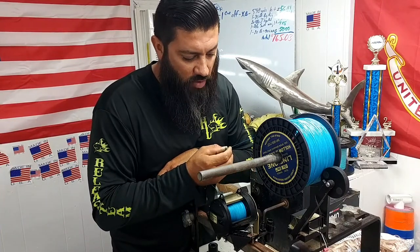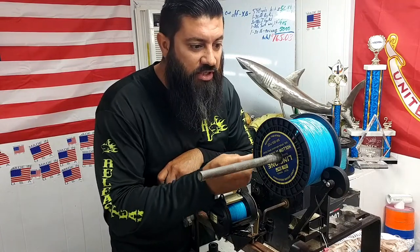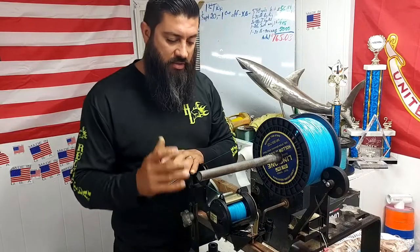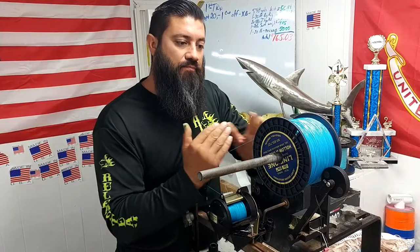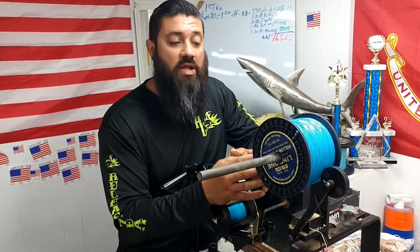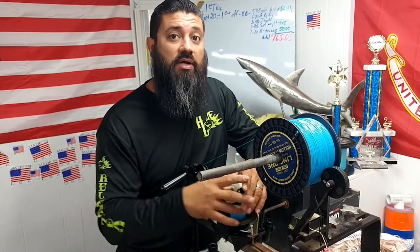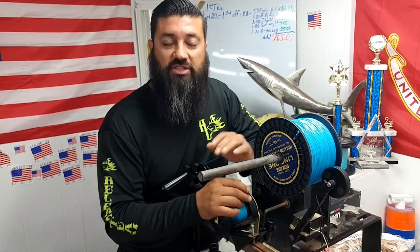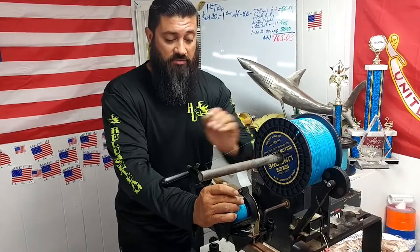Section where it looks like one of the strands is tighter than the rest, but also too, it's extremely small braid. The weave got real tight, and this is something that we have seen in the Xtreme hollow core, that the braid weave wasn't consistent in the Xtreme braid that we have seen. Now, we haven't seen where it hurts the braid yet, but we're still in our test phases with the Jerry Brown versus the Xtreme braid. So still follow along because we still got a lot more info to post out.